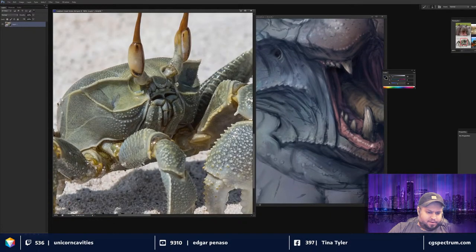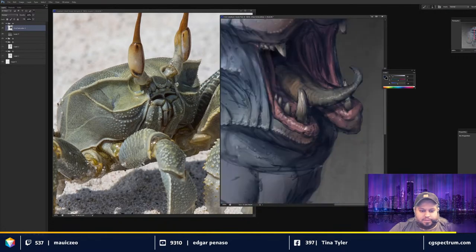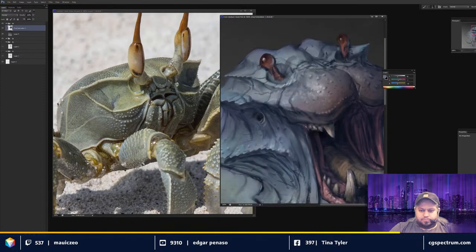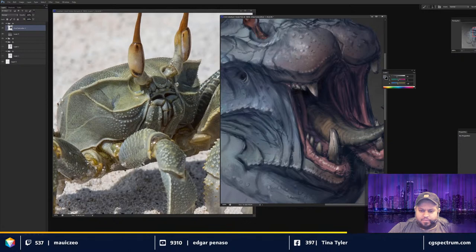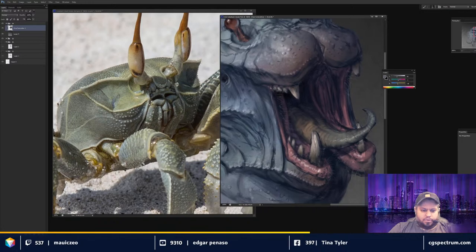These little hairs underneath in between these areas, it's pretty cool. And I'm thinking that might be something neat to get in here. Maybe there's a little bit coming off the snout here. No, I don't like that. Feels too much like whiskers. For it to feel crustacean-like, it has to be kind of in between things. Maybe there's a little bit coming out from the side of the mouth here. Yeah, that feels more along the lines of the crustacean.